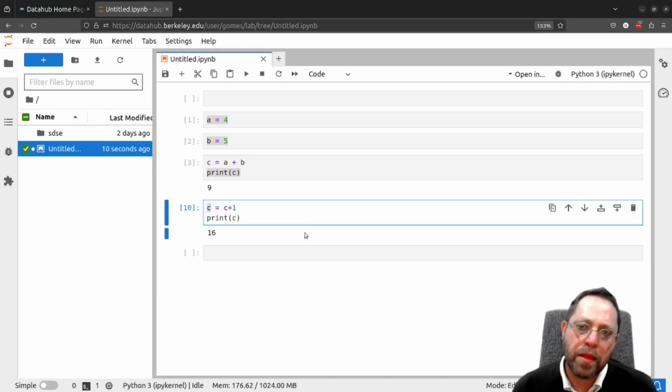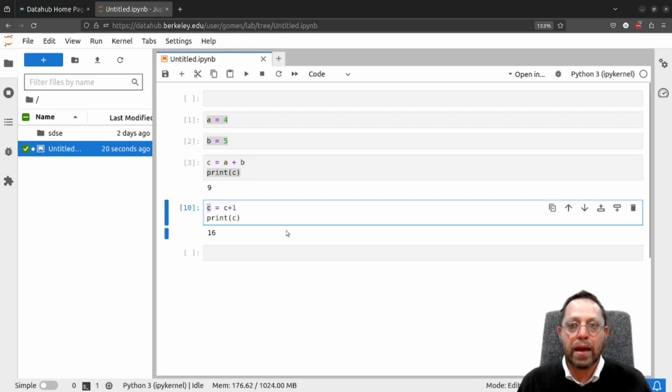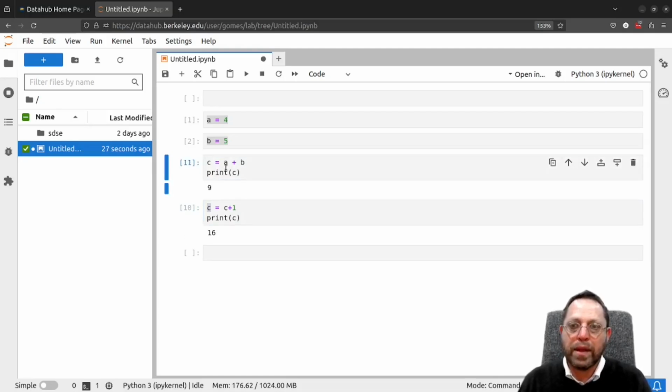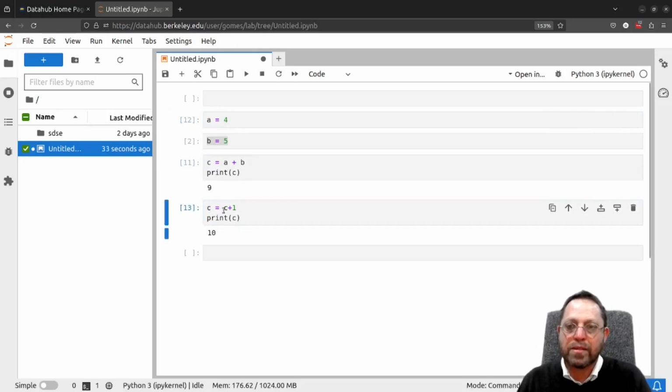So this presents a little bit of a difficulty, because in a Jupyter Notebook, I can execute cells in any order I want. I can go back here and evaluate this again, or I can evaluate this one, and then I can evaluate this one.